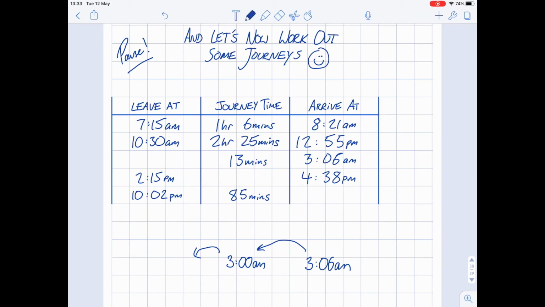So that first bit took me minus 6 minutes. And then I've got to do minus 7 minutes, because the 6 and the 7 added together give me my 13 for my journey time. So the answer is 2:53 a.m. That might have been the trickiest one I asked you to do.